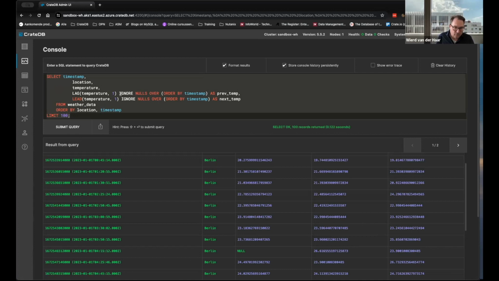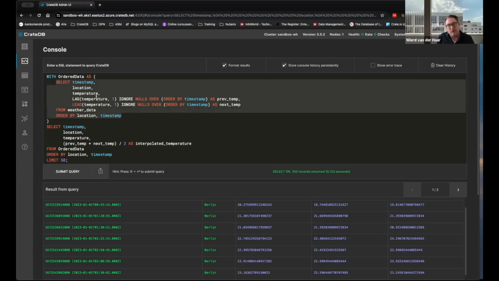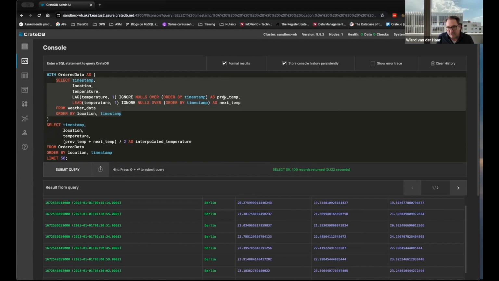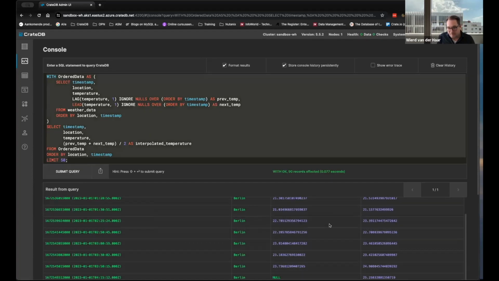So if we use this same piece of code, right? This is the same code as I just used, but now we're going to use it within a common table expression and use that previous temperature and next temperature further down the line in a select, where we say, okay, based upon the previous temperature plus the next temperature, we're going to divide it by 2, and we present that as interpolated temperature.